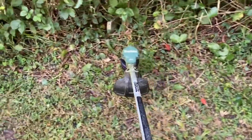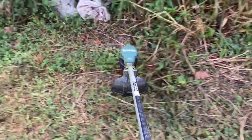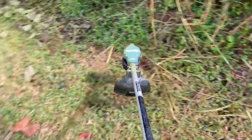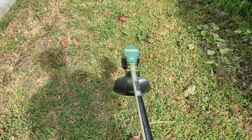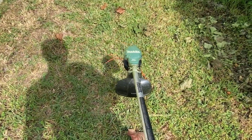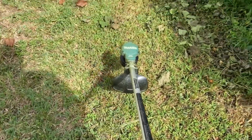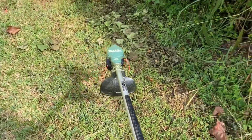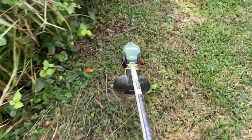Because it comes with the string trimmer and the blower, in my opinion, for my size of yard, I don't even run my string trimmer at speed 3, I run it at speed 2, because speed 3 is so fast it whips a lot of grass and dirt and rocks around, and I don't want to get hit in the face by rocks all the time when I'm using my string trimmer. So when it comes to LXT batteries, you might already have a bunch. I've got 30, 40 LXT batteries still, and running 36 volt tools, it's not really adding a lot of weight. There's not really any downsides to them, other than, of course, they're not the latest XGT single battery platform right now.